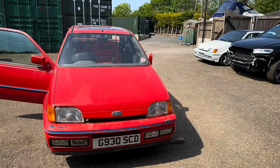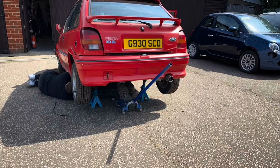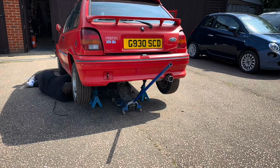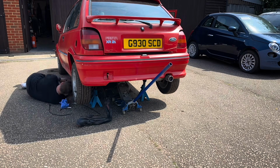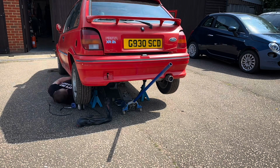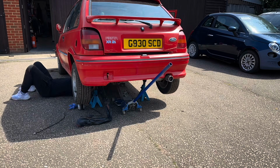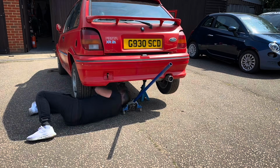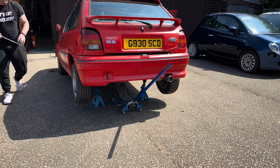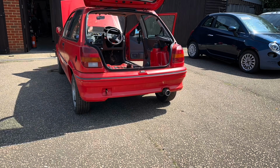So with that all put back together, let's get the car up in the air, get some axle stands underneath it, and then start the process of fitting that fuel tank. So you slide it straight under, and it is just 4 13mm bolts that hold that in. And then of course you've got your filler neck pipe, you can see lying on the floor there. I've got that started and then managed to just bend it slightly because it is plastic, and got it up there, and then got the filler nozzle in the correct position where that needs to be, and I think we are pretty much ready for some fuel.